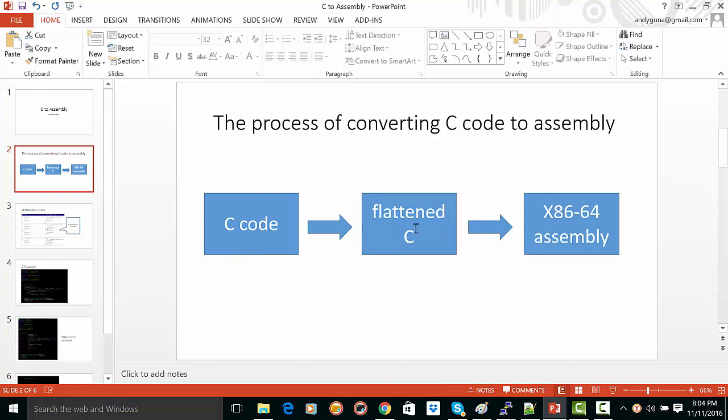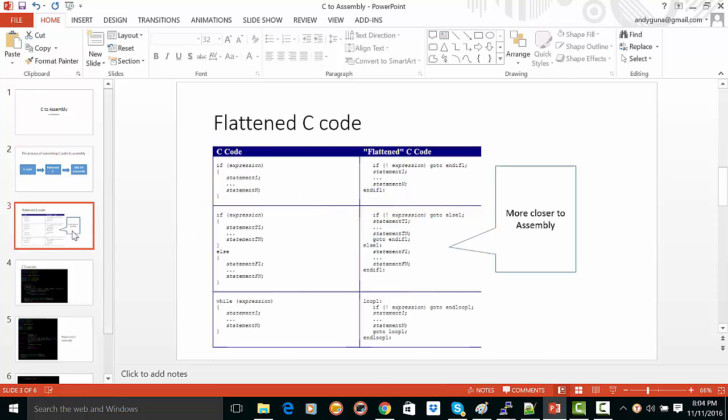So what is Flattened C? That's an interesting idea. You have a handout on that, or you can go to Piazza. The idea is, if you have a statement such as this, which is very familiar to you in C, how do we convert that to something that has this special thing called goto? Now, goto is something you haven't seen before, but it does exist in the C language. It's more like a jump in assembly. The way we convert this to Flattened C is to look at the negation of the expression. So if it's not the expression, then we must go to the end of it.